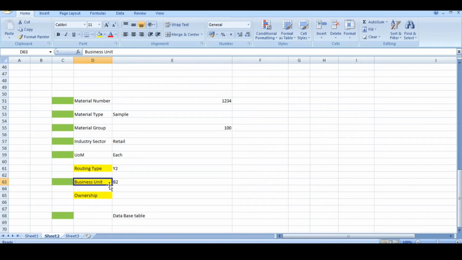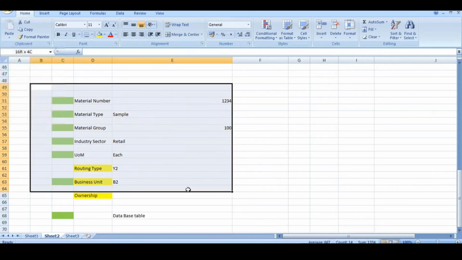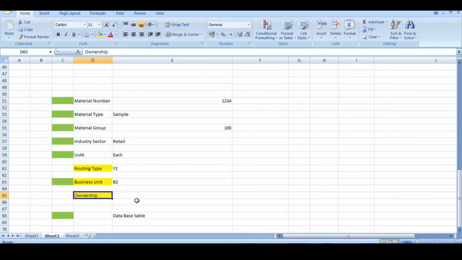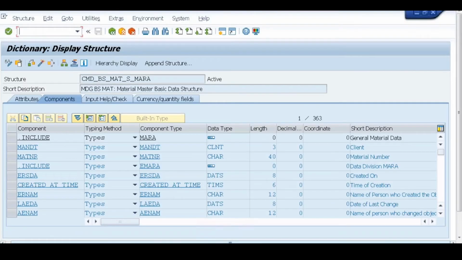Same way, business unit purely depends on the routing type and material basic information. So in such cases, how will you design your framework? Whether you simply add these three as custom attributes, or you have to do something different.